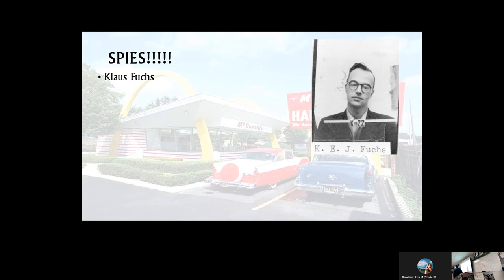Spies. They really did have spies. There were a number of spies in Los Alamos. Most famously was Klaus Fuchs. Be careful spelling that. Klaus Fuchs was a Bulgarian scientist who fled to England, fled fascism, and then was farmed out by the British to work in Los Alamos. But the British basically said, okay, we'll farm you out, then after the war, come back and work on the British farm.